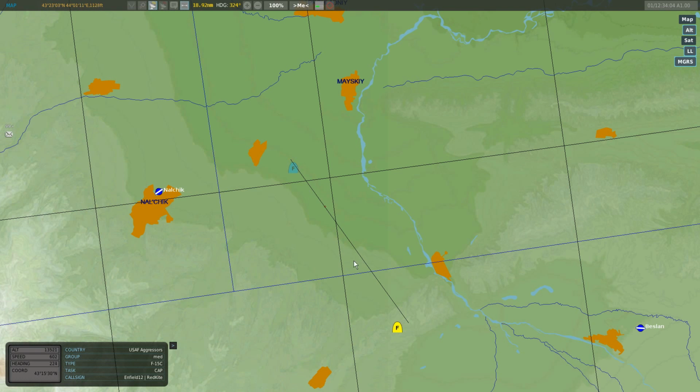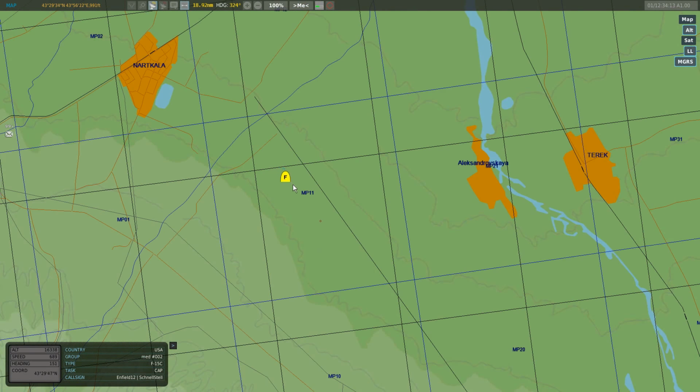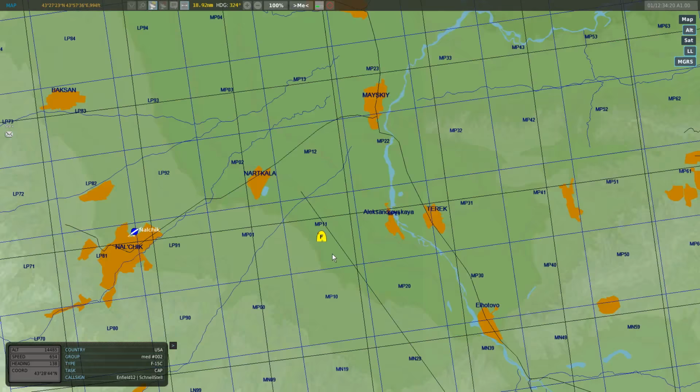Missile coming, I've lost lock totally, because he's cold. He's turning in again. Now you can see what happens if you keep flying towards the missile. Maneuver, you're going to get hit. He fired that from 20 miles, and the missile almost hit him.